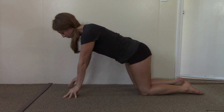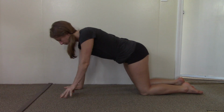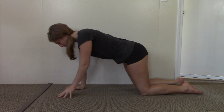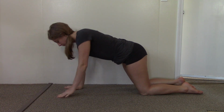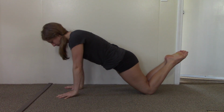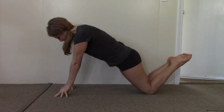Starting on our hands and knees again, we are going to lift up onto our fingertips, one hand at a time. Keep these movements slow. To take it up to the next level, lift your feet up off the floor, staying on your knees. This will shift your weight more forward and into your hands.